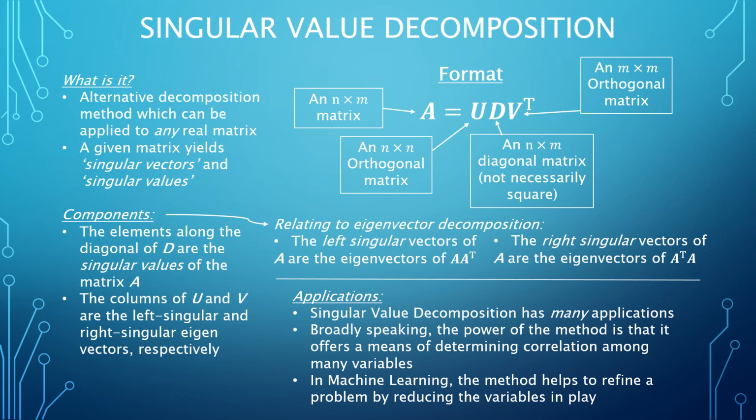So in particular, the vectors that we decompose it into come in two distinct groups, the left singular vectors and the right singular vectors, which make up the left singular and right singular matrices, U and V. So when I say the singular vectors, I'm referring to the columns of those two matrices. Following from that, the center matrix, here denoted as D, is a diagonal matrix which contains the singular values. So these are values that are laid out diagonally, and they correspond to the vectors in the neighboring matrices. The first singular value corresponds to the first column in U and the first column in V transpose.